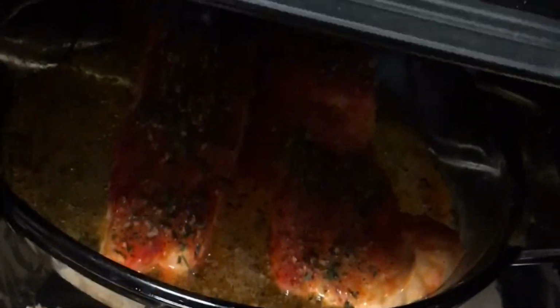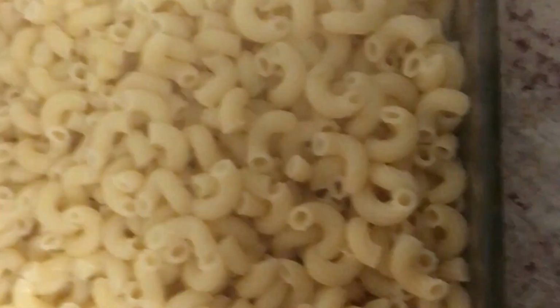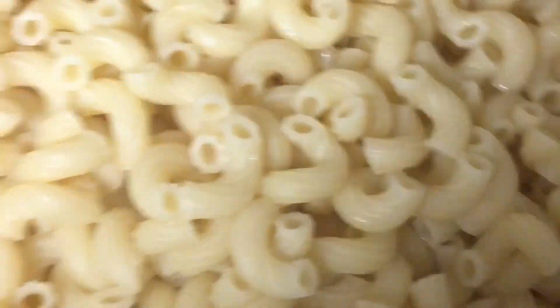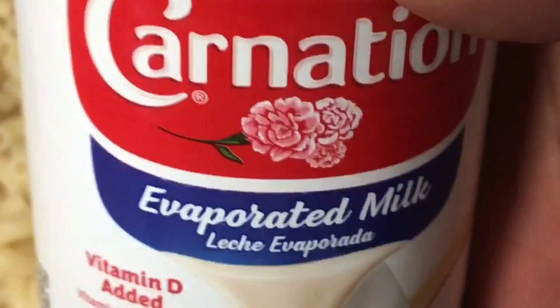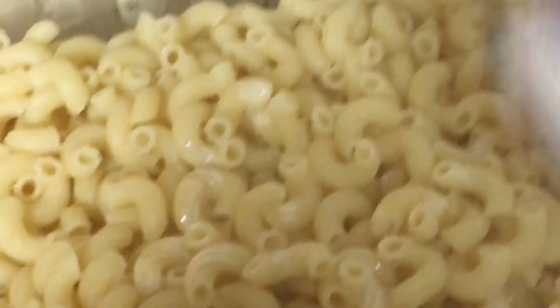Look at our salmon. Looks good. So those are in the oven. So now I have drained the noodles and put them in another pan that I can put in the oven. So one thing that I did forget to mention was the evaporated milk. So I just opened this and we're just going to add this to there.